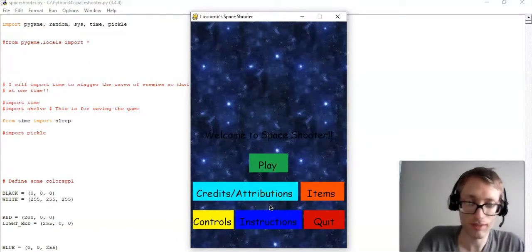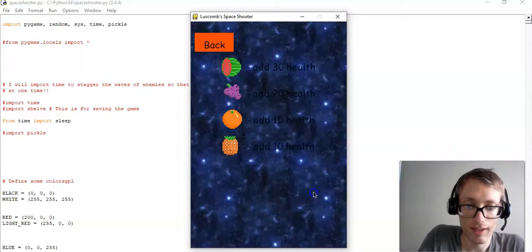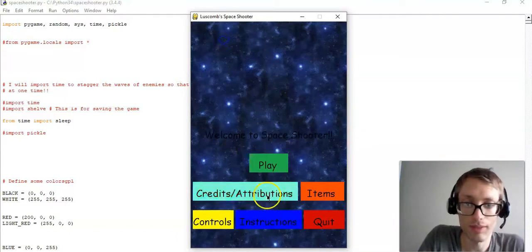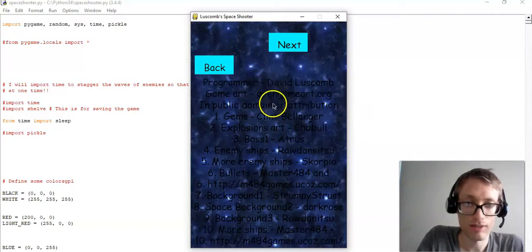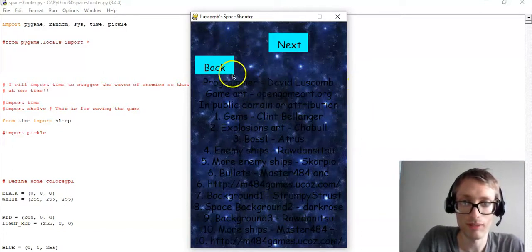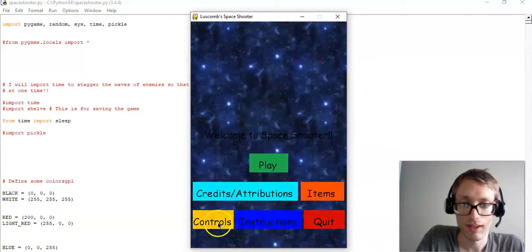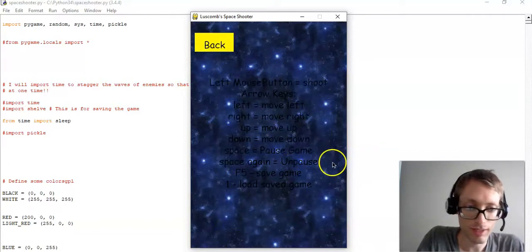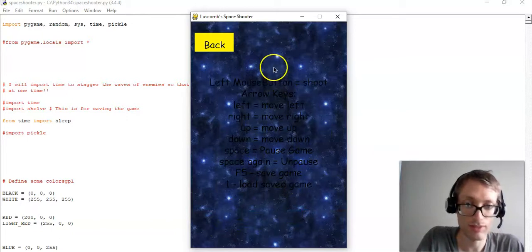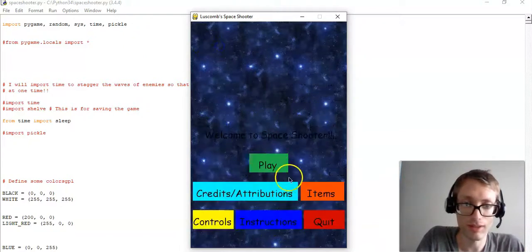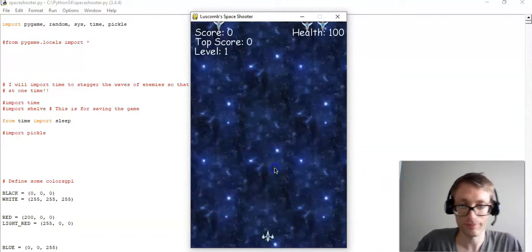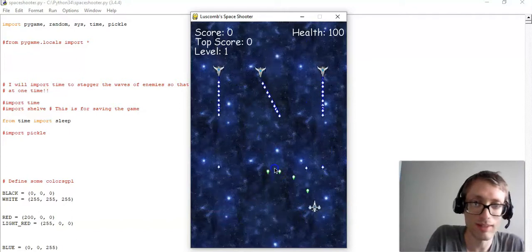Okay, so this is the menu page, and I have items. These are all of the game art that I got off of opengameart.org, which is a really awesome free website you can use. And then the controls are in here, and I do have a save feature, pause feature and stuff. And then the instructions, essentially you're just trying to win the game. So here we go.